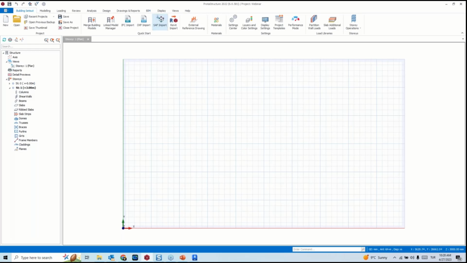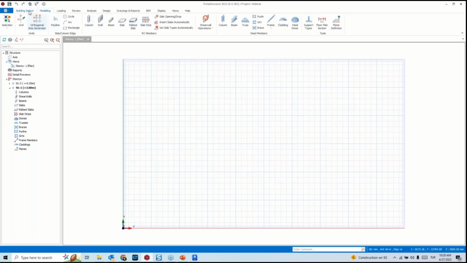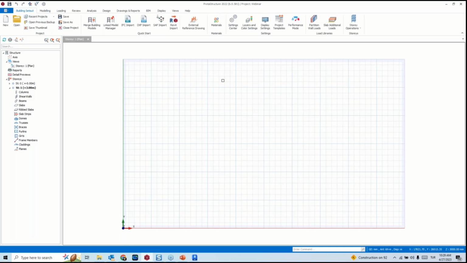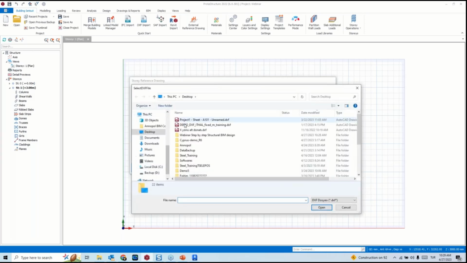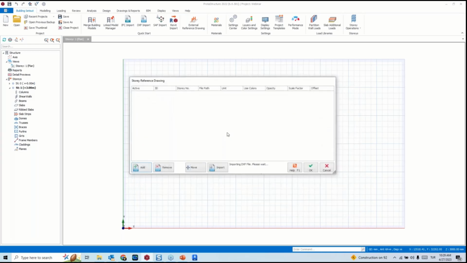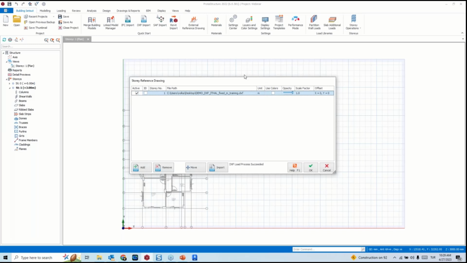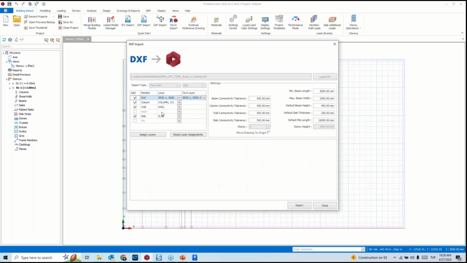But for instance, you can quickly go to the building setup tab and add your own DXF file from here, and use this DXF as a layout. Okay, and of course if you need, you can import grids, columns, walls, etc.